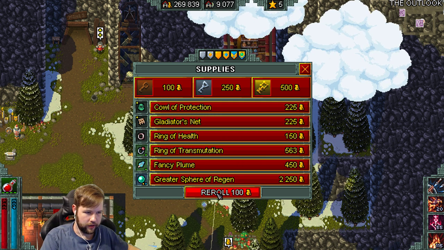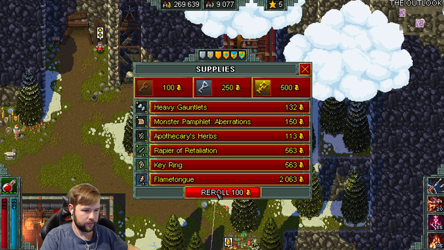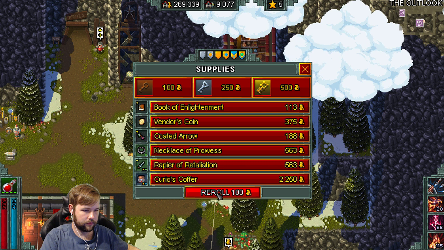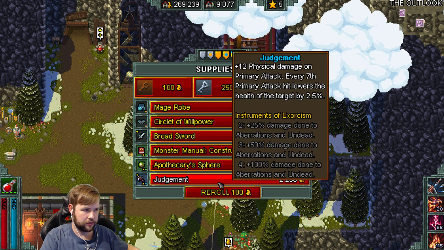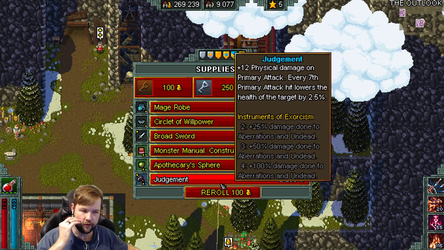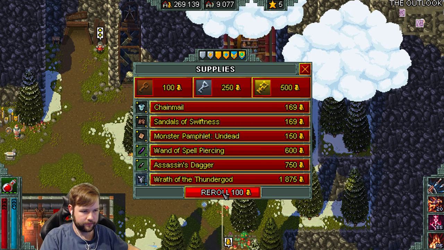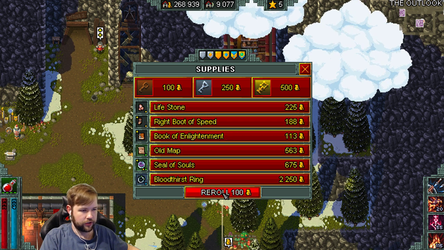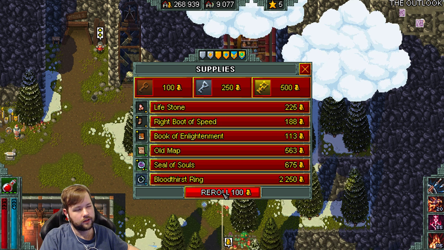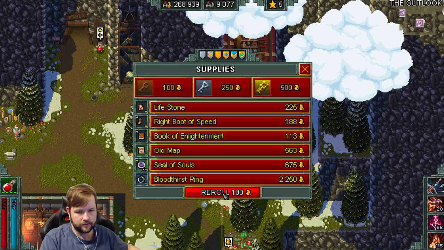So I want to be able to craft one of those. Judgment also just seems really strong, but I don't know if I want it as my first item. This might be the first item I would craft with the Magic Furnace. Unless we were offered Judgment plus Assassin's Dagger, then we would maybe take that.